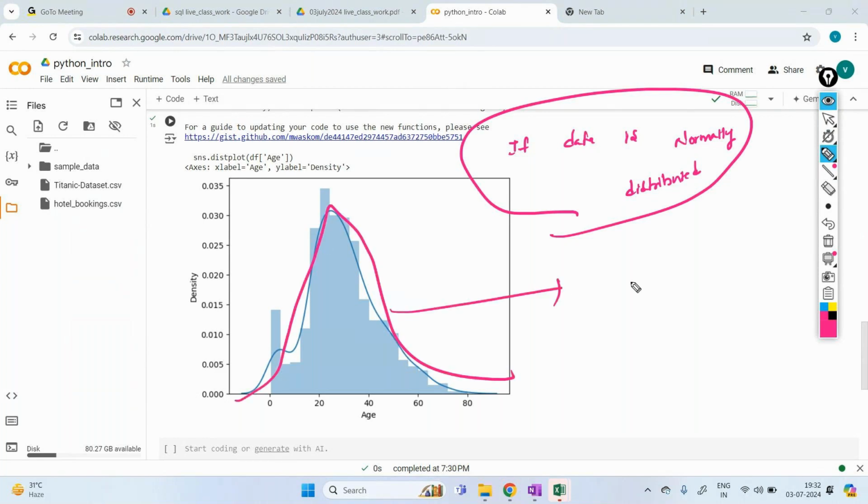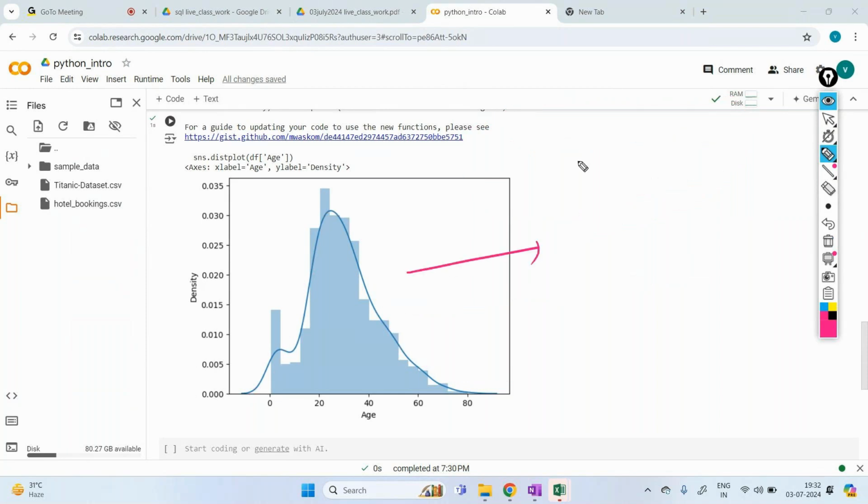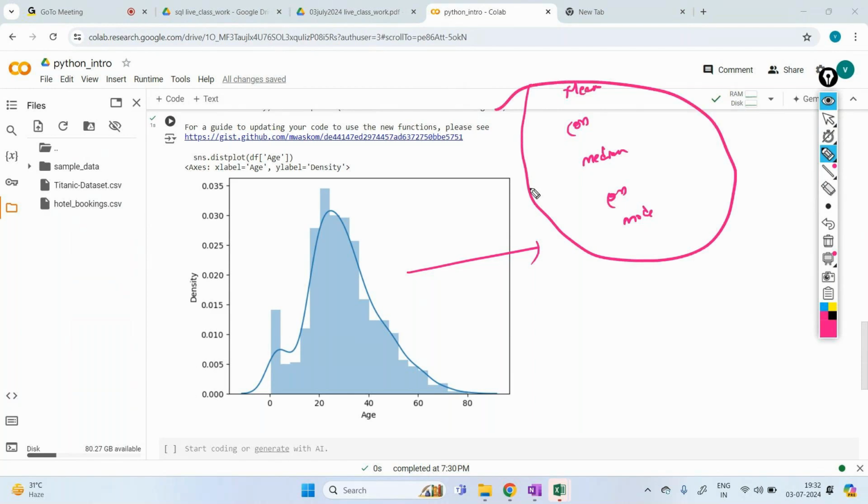It looks like a bell curve. If data is normally distributed, the rules for this, everyone will teach you, like mean or median or mode. But what is the use of this?